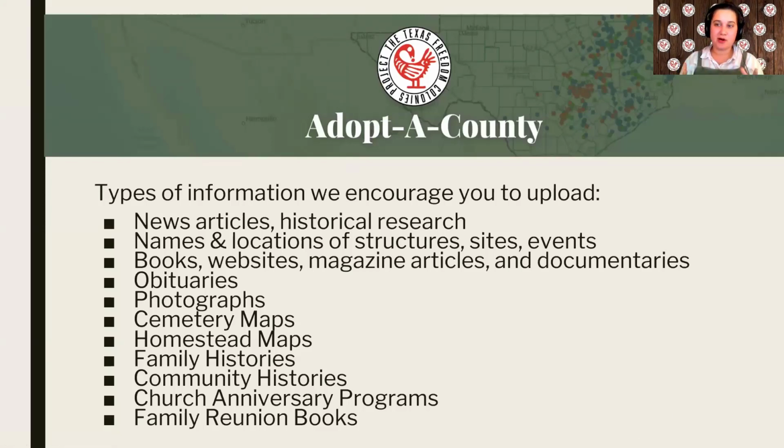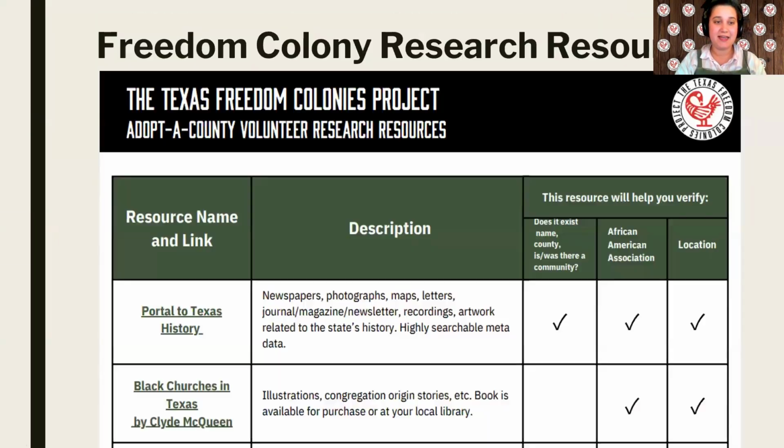So specifically for the type of research that we're interested in, we really encourage you to upload materials that you might have access to, like your family histories or family reunion books, even church anniversary programs, and other resources that perhaps you don't necessarily easily have on hand, like news articles, obituaries, magazine articles, and cemetery maps. So in an effort to help you locate some of these resources, if you click to the next slide, we have a page of research resources available for you.